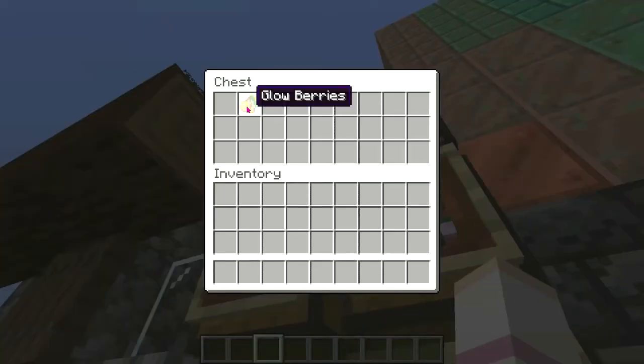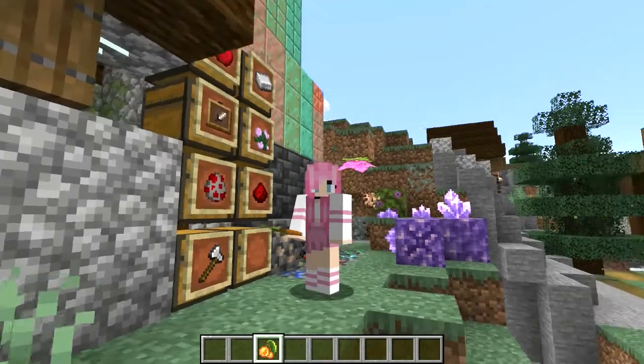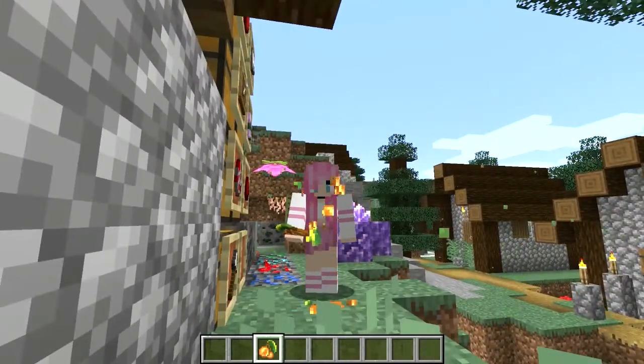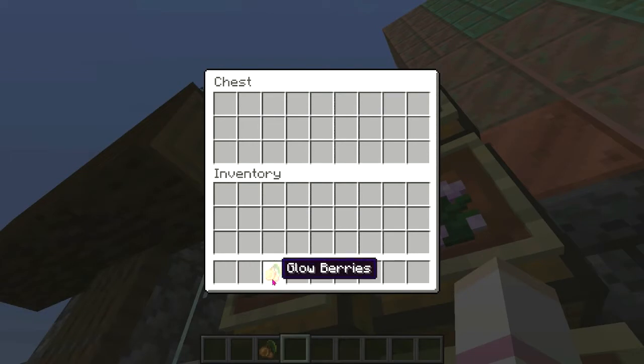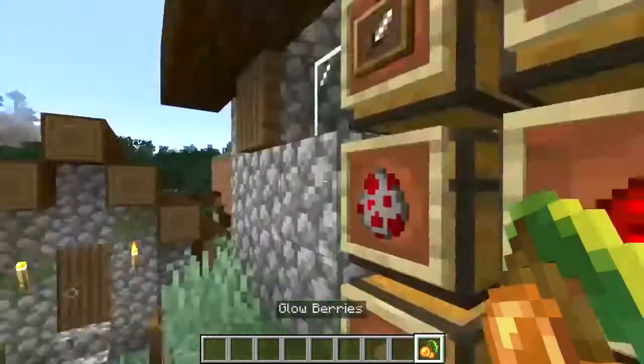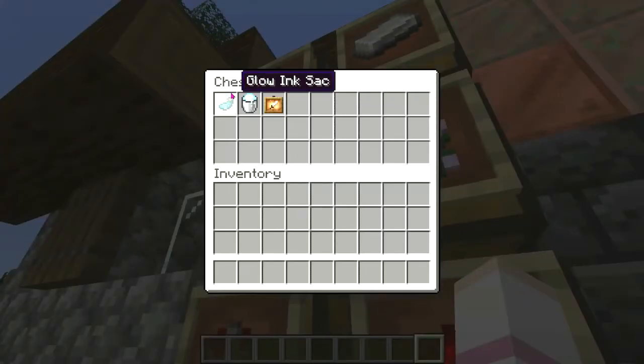Food! Glowberries. Do they make you glow? Ah, they don't. They don't make you glow. Aww, I really wanted to glow. They're pretty useful. Wait, are they like sweet berries? No, they're not. You can't place them.